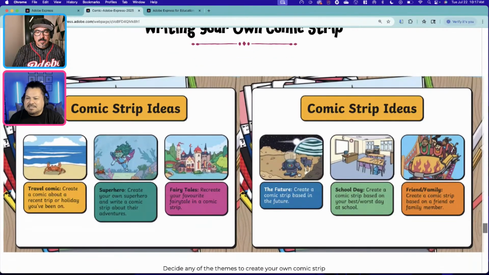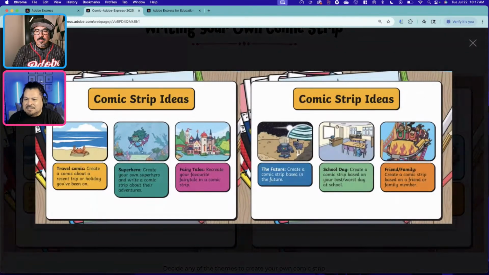And then, of course, we have futuristic. I always think about a sleek futuristic city with flying cars, holographic signs, tall glass towers. And then, of course, we think about school days. Think about how many different stories we can pull from our very own experience, right? A cheerful classroom filled with students working on creative projects, colorful posters. And then, of course, we have friends and family. For a lot of us, our superheroes are our friends and family.